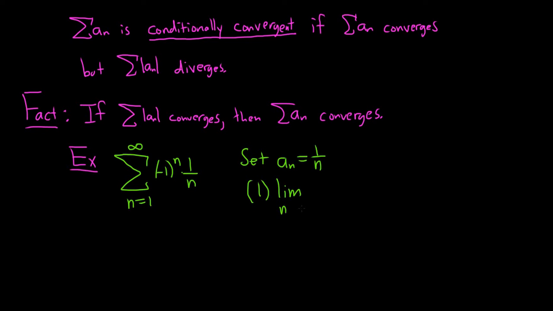The first condition in the alternating series test says that a sub n should be equal to 0 when you take the limit. The limit is equal to 0. By the way, in the alternating series test, a sub n is always the non-alternating part. So it's a little bit different from all of the other tests.